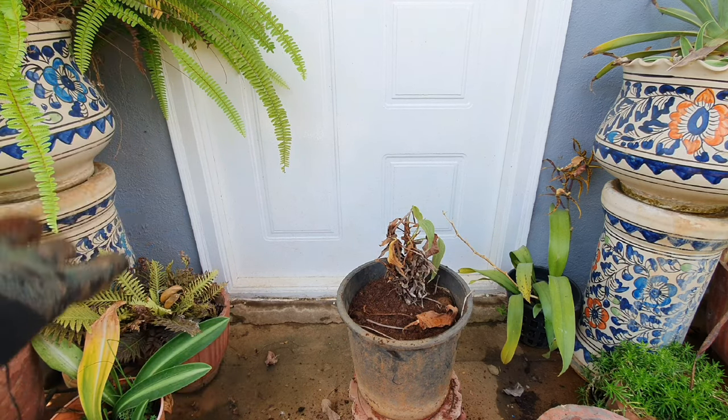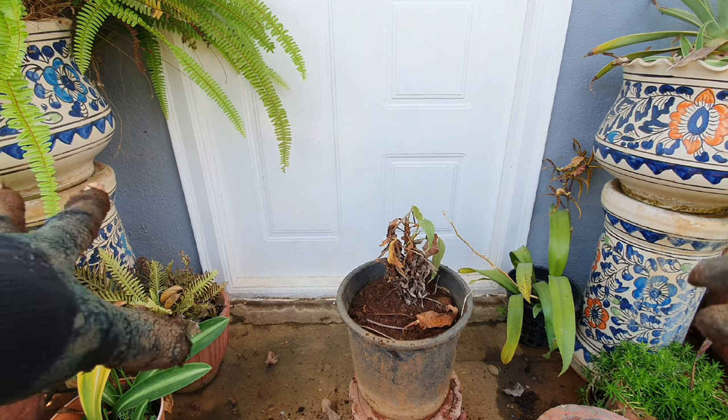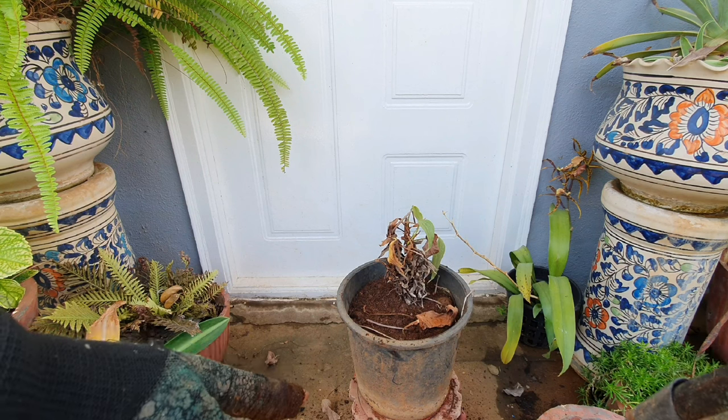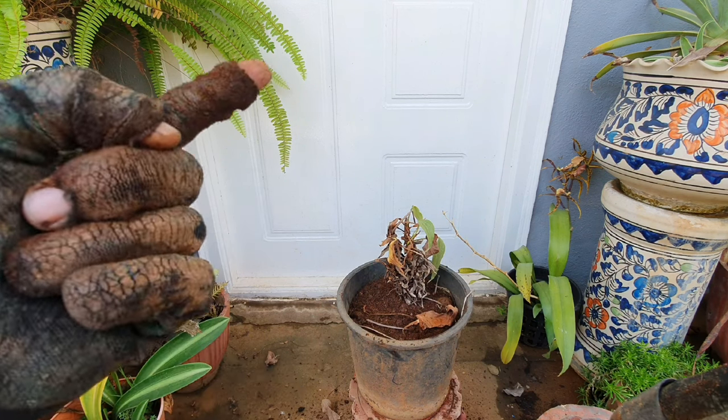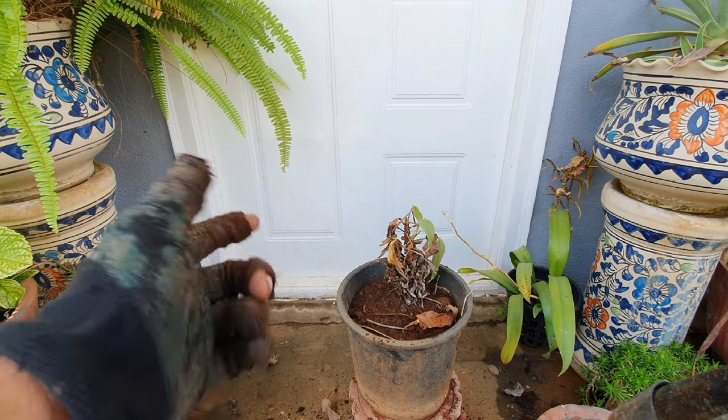You can use compost once in 3 months and that would do, or you can use kitchen scraps, banana peels and things like that, no problem. Okay, so that is it. We will now water this plant and we will wait and watch.